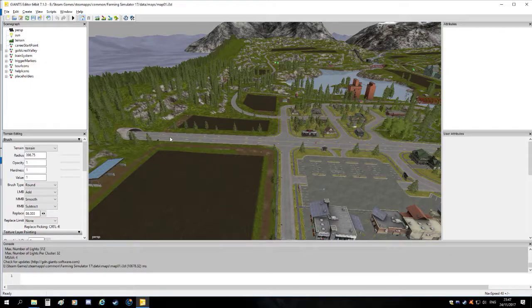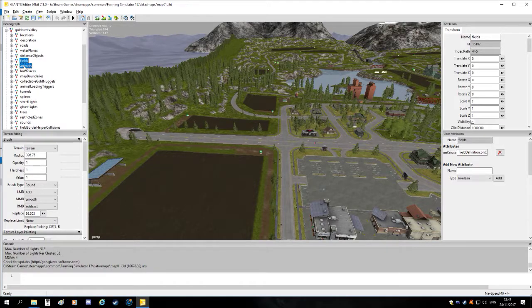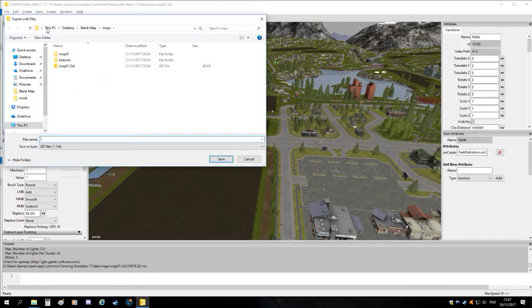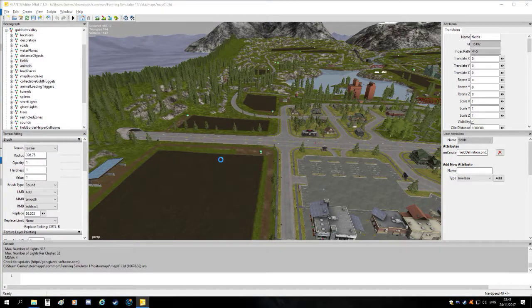From here we're just going to take fields, which will go into Goldcrest, and then we want fields and animals, and we'll export them with files. No, we don't need to go into that one yet. Exports, blank map, and we'll have it create its directory. If you want, you could export them as individual ones.